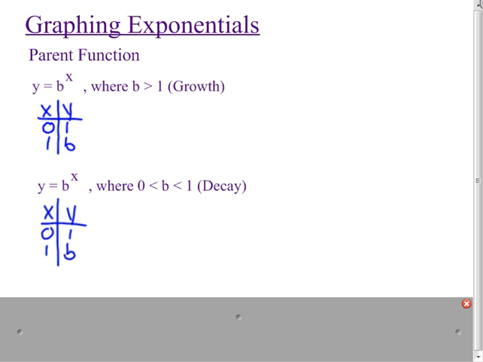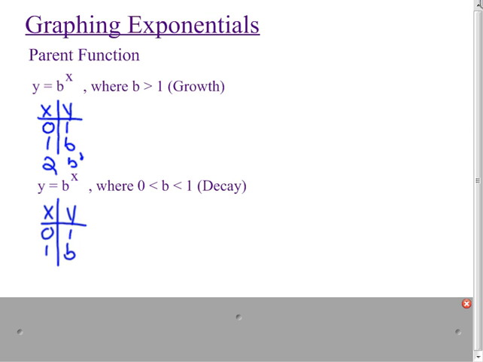Now please keep in mind that that's 2 points. 2 points make up a line. These are exponentials. These are not linears. So we're going to look at some other key characteristics of exponentials that will help with what these graphs actually look like. If you truly want to come up with another point, you can plug in a 2 for your x, and then it's just going to be whatever b squared is.